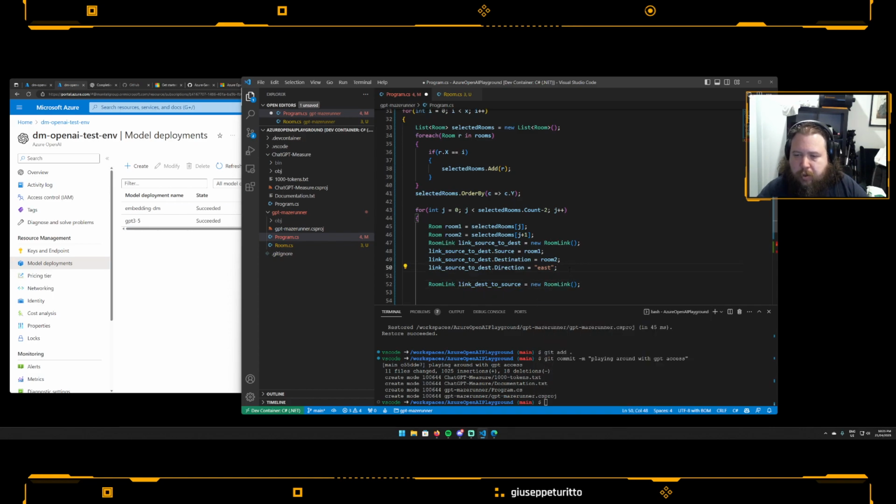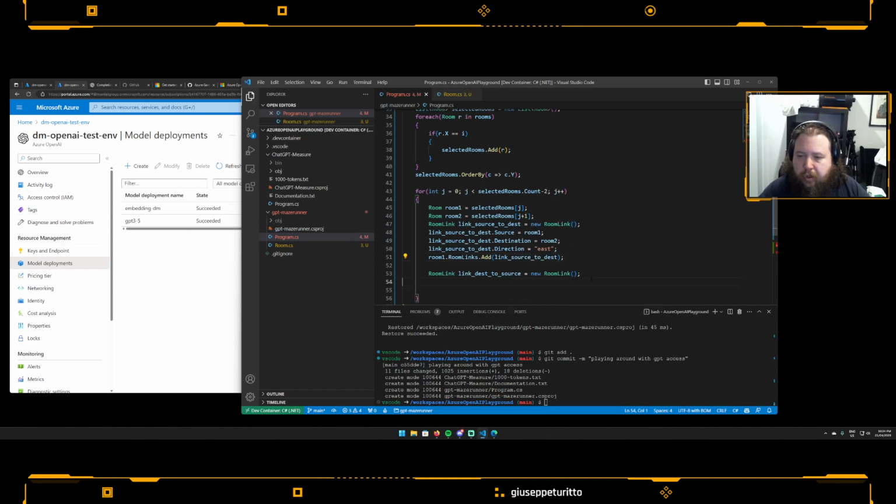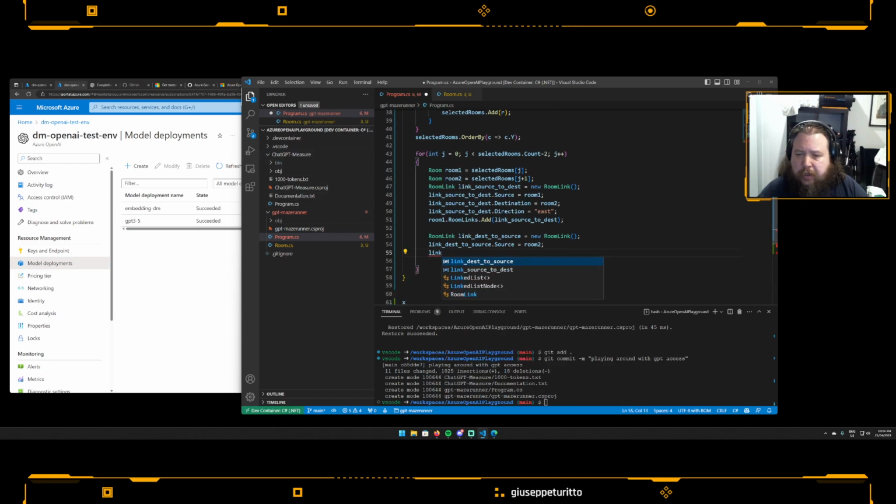What we'll do here too is we will say room 1.roomLinks.add(link). Alright, so that's adding that to that, and then we do this one here. We say link.source equal to room 2. Copilot does not want to work tonight. Maybe an easy one for Copilot, but oh well. Going without a Copilot.